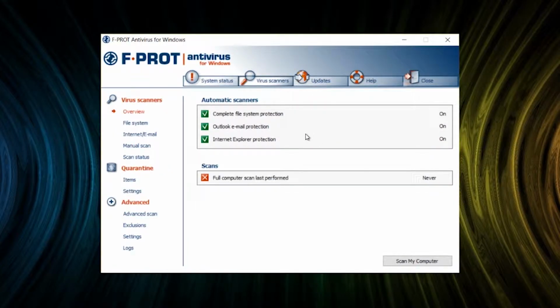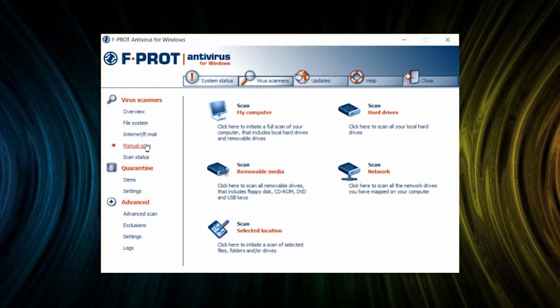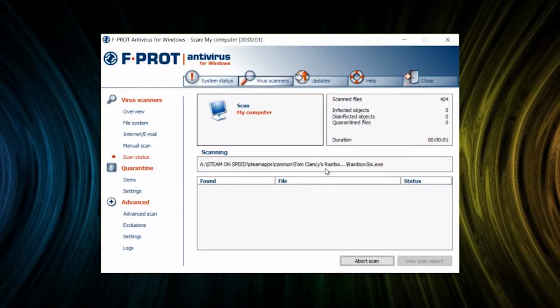Alright, so now with that out of the way, let's go back to the virus scanner setting and do a full scan of my computer and see how that goes. So while that's running, this seems like a good time to talk about the other features and benefits of Prot. One of the main secondary features of Prot is that it features a built-in help directory that you can use even offline. So if you don't have access to the internet to troubleshoot a problem, you can just consult the offline directory and it should have the answer to your question.